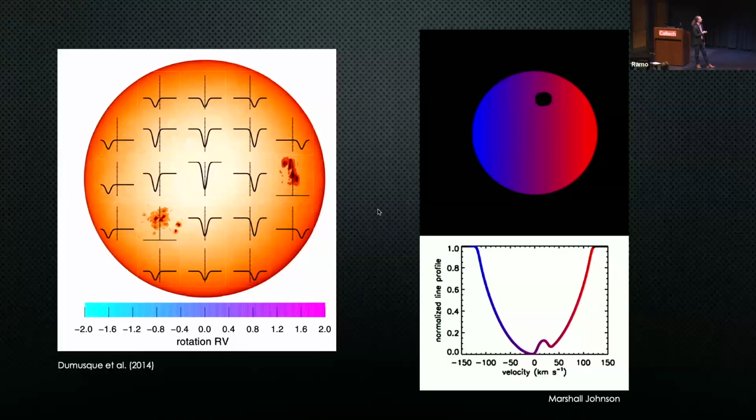So the distortions come from the fact that when we measure or observe an absorption line, we turn that into a cross-correlation function. What we're actually measuring is a composite of a bunch of absorption lines that are emitted from different places on the disk of the star. Some of them are moving towards us as that star rotates, so they're slightly blue shifted. Ones in the middle, of course, are nice and sharp, and then ones on this side are red shifted. Of course, those are all blurred together, and we see that typically as a broadening of the spectrum, which we can use to measure the rotation of the star in v sin i.